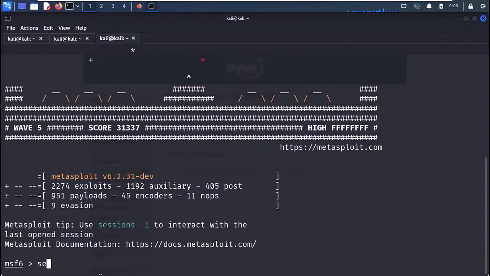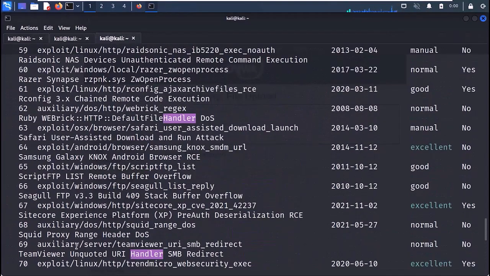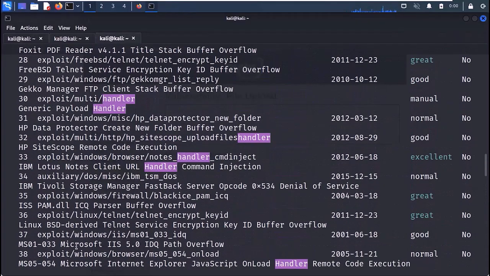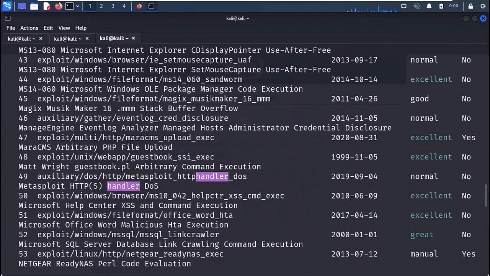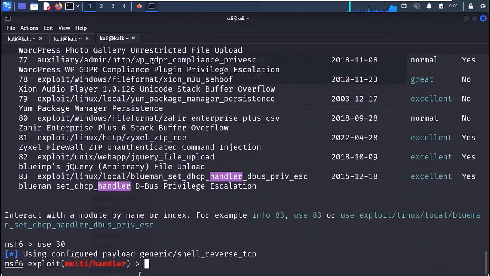Now open Metasploit. Let's first start a multi-handler to listen to reverse shells. Search for handler and you get a number of results. The multi-handler is at number 30. Select it. Set the payload to listen to PHP reverse shells.